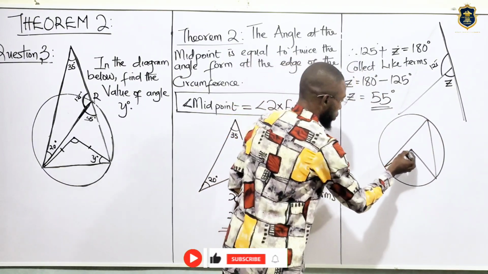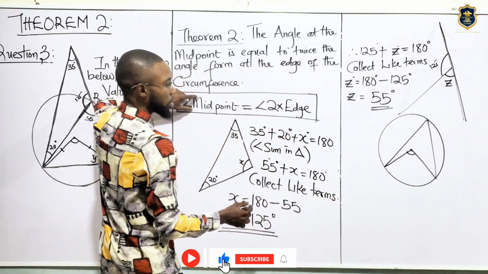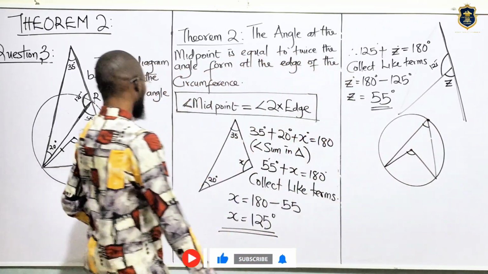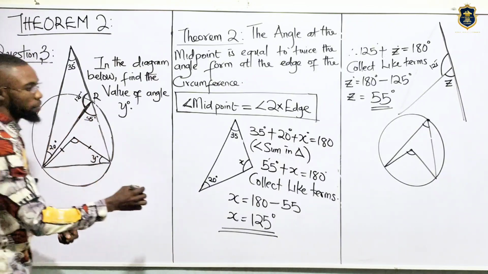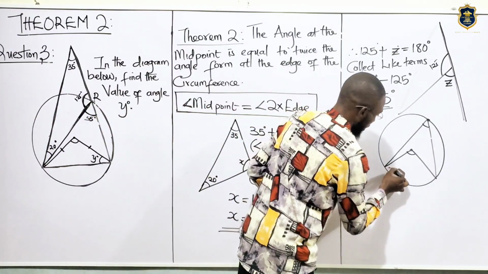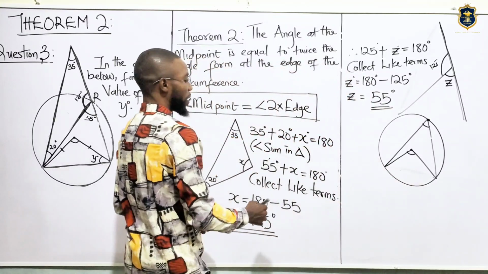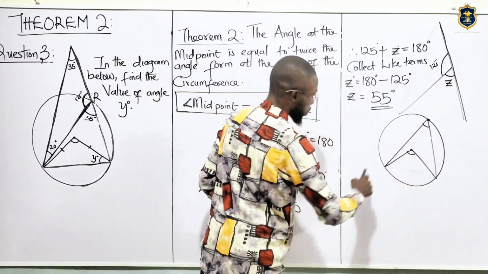And we know that this angle, that's the formula here, angle at the midpoint is equal to twice the angle at the what? At the edge. That's what we just saw now. Although we have a line like this, I'm going to explain this later. I'm taking it step by step for you. There's a line like that, but leave this line out first. Right, so how do we find this mid angle? This is the mid angle. How do we find it?